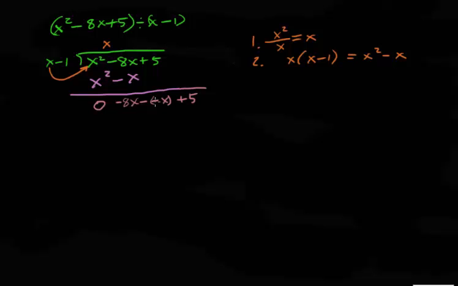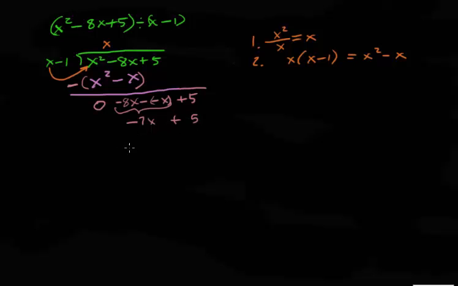But this is the hard part in here. This is where most students make mistakes. So this is what you have to concentrate on. It's negative 8x minus a negative x. So in other words, the minus is out here. You can think of it as being enclosed in parentheses. Minus negative x. Think of it that way. In any case, that's going to give you a negative 8 plus an x, which is a negative 7. So I'll just write that here. This is a negative 7x, and then I'll write a 5.